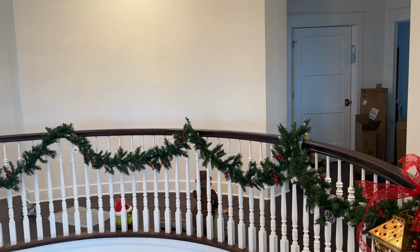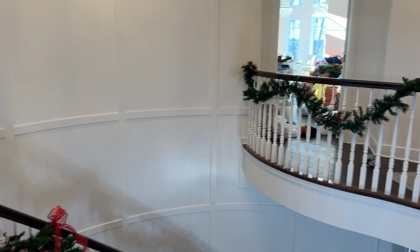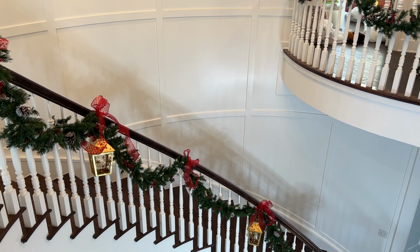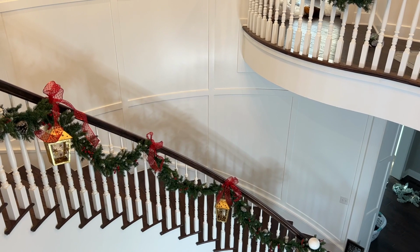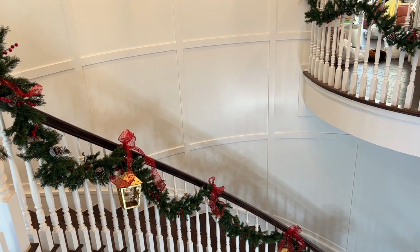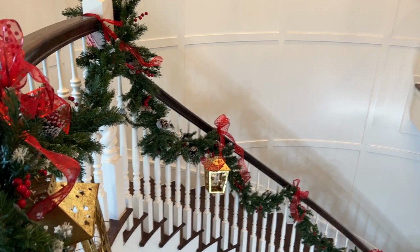Okay, and I'm gonna turn you over here and show you what I started doing. So I went with the red because I had the most of it. And it's not very substantial. If I can figure out how to use the gold, I might put the gold underneath it. But let me show you a close up of what I'm doing here.